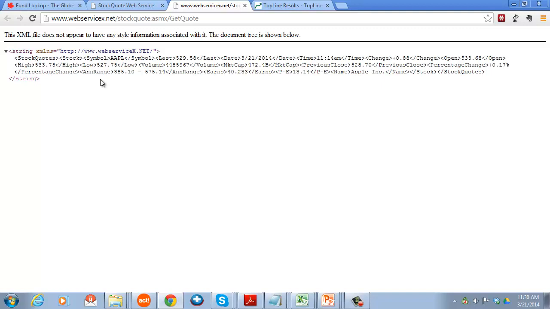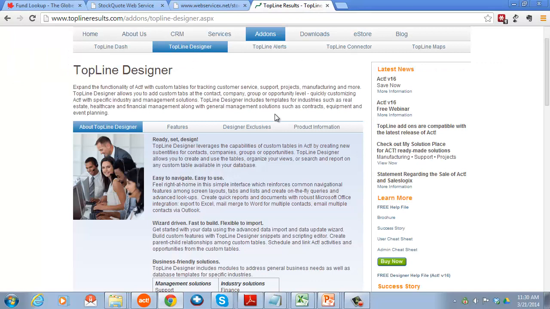I hope that answers the question. Again, there are two parts to it. One, we need a place to store the information, and we would use Topline Designer for that. Then we need to either use one of the third-party import tools to bring that information in if you had it in an Excel file or a text file, or if we wanted to get really advanced, we could do some custom programming for ACT here at Hero that would allow you to take that information, grab it from the web, and spit it right into ACT.